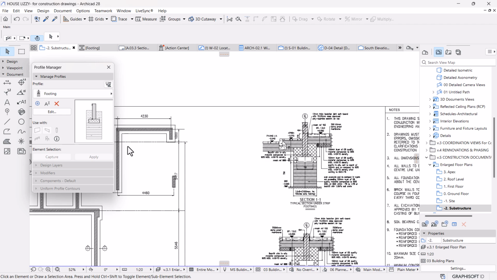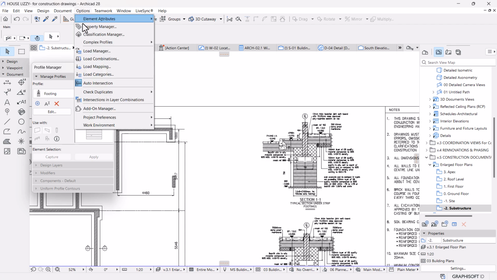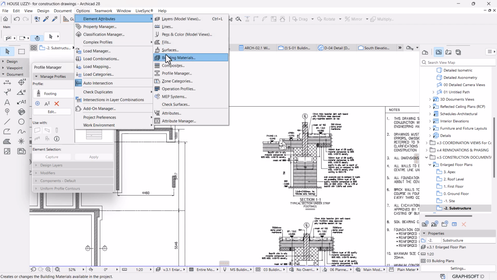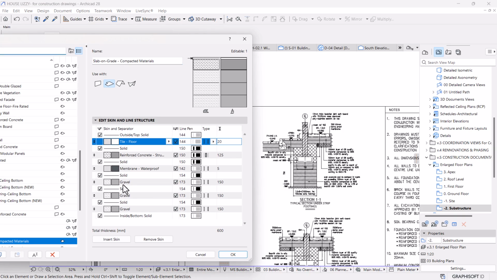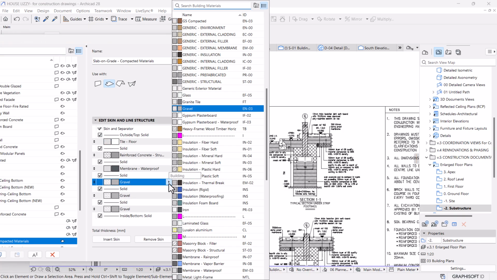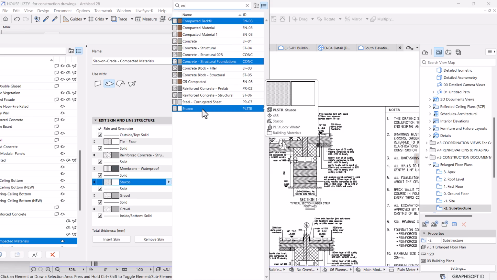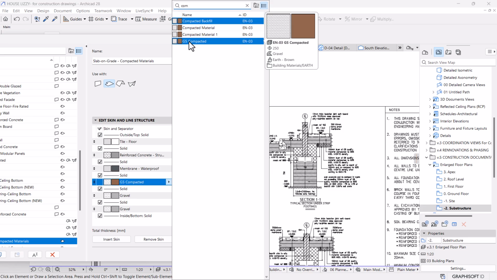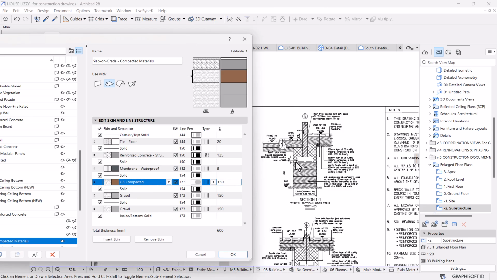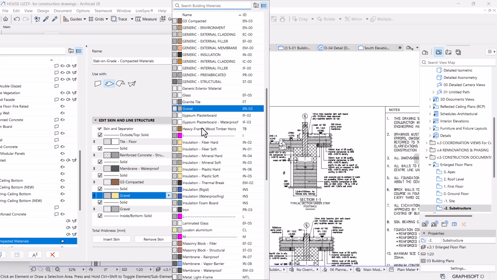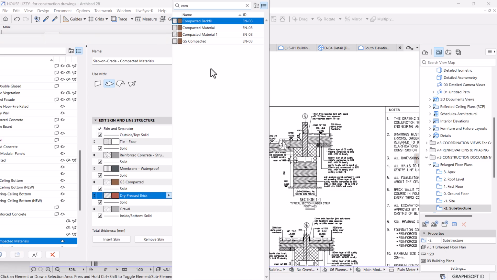So if we go back to our element attributes to bring back the composite and assign this to G5, and if you still want to achieve the same, opposite direction of our hedge, we'll have to create 3 or maybe 2. So this will be compacted material.